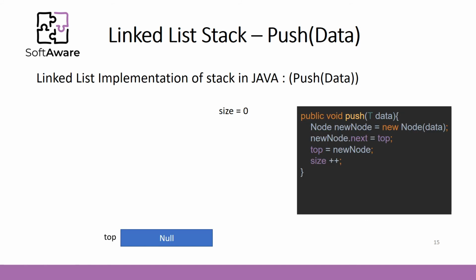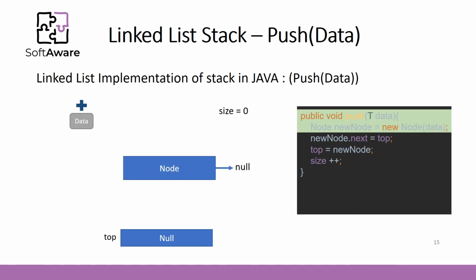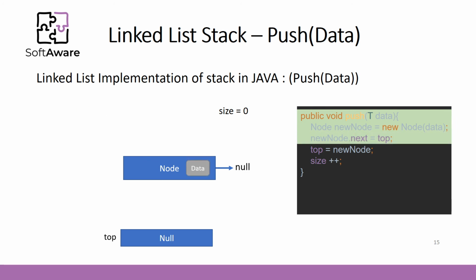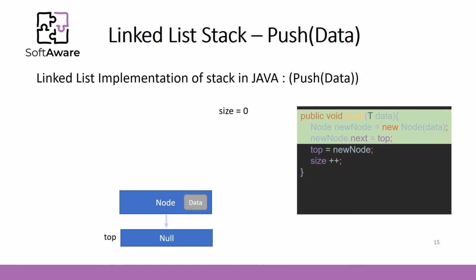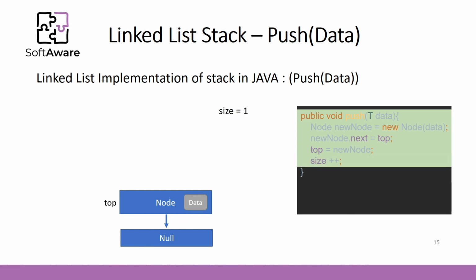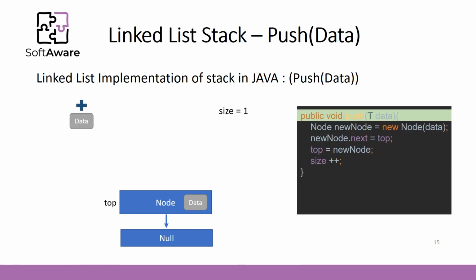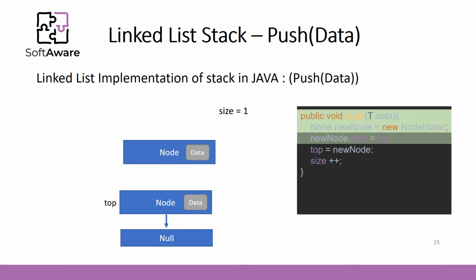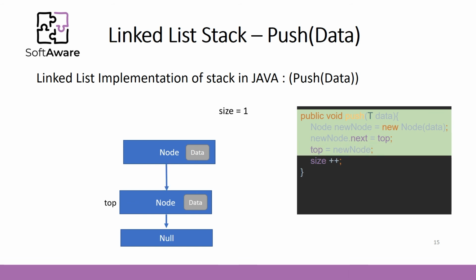The push method in a linked list stack implementation is performed as follows. Let's assume that we call the push method with some certain data. We need to create a new node with data that is not pointing to any other node at this moment. Next, we point this node to the top node and change the top to be the newly created node. This will ensure that the newly added node is now our top node. We increase the size by 1 as we now have one element in our linked list stack. Let's repeat this operation once again to familiarize ourselves with the flow of the push operation in a linked list stack.